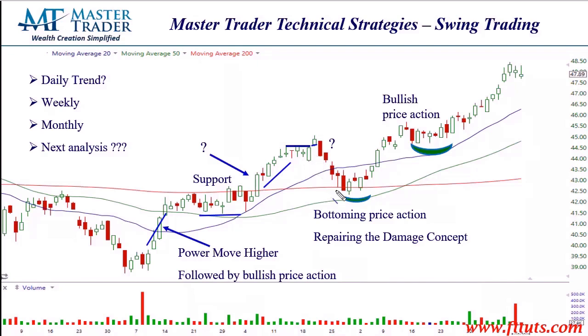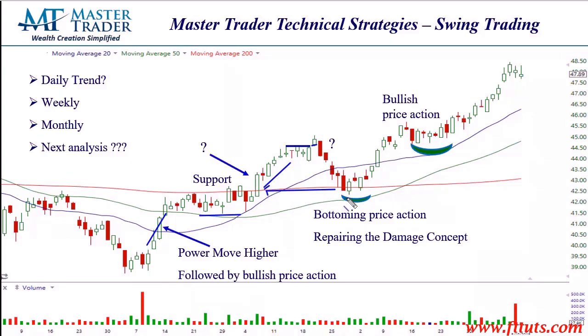Well, as it moved down into support, we need to now watch what's happening at our reference points. That 200 is going to be a reference point. And when I see any moving average and I'm thinking, hey, this is a point in time where buyers might step up because of that moving average, I'm looking for confirmation by looking to the left. Is it in an area of support?